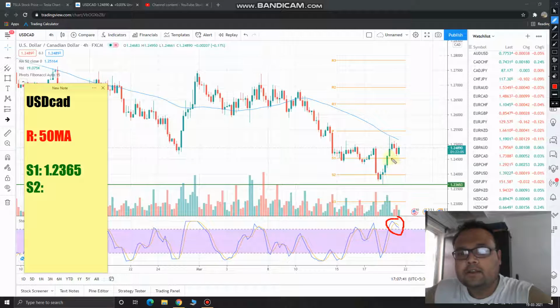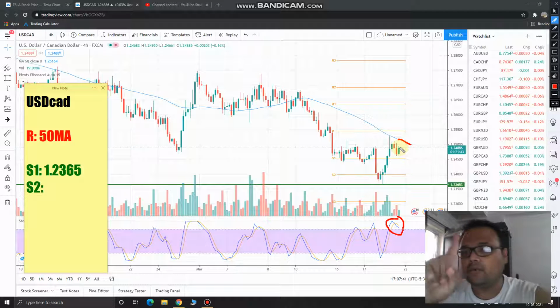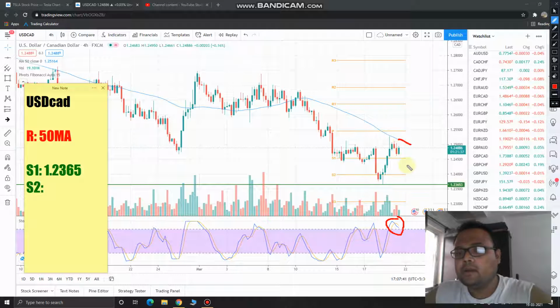So just keep your eyes on this price and the 50 moving average. Once you spot that yes, price is being rejected from the 50 moving average, then you can short the market here. Let's wait for some time. You can short the market now also, but now we have to wait for one candle or two candles. Then you decide. Market will come down eventually. You should get a good opportunity to short the market.